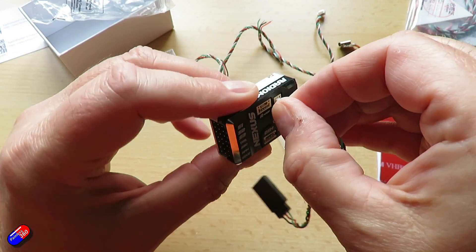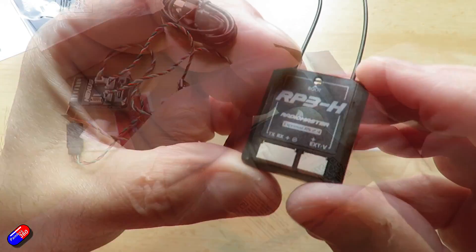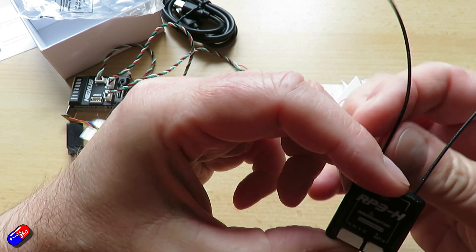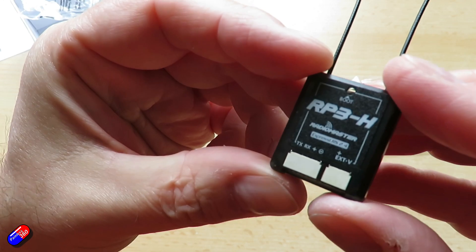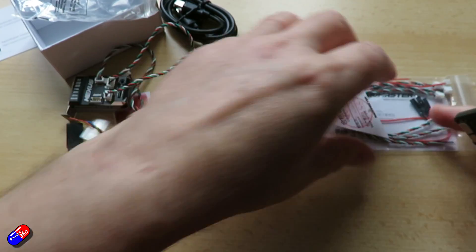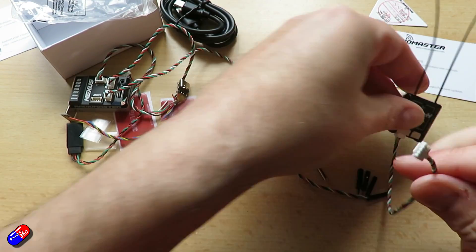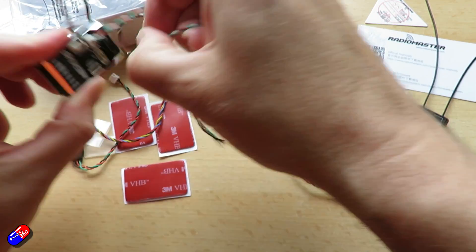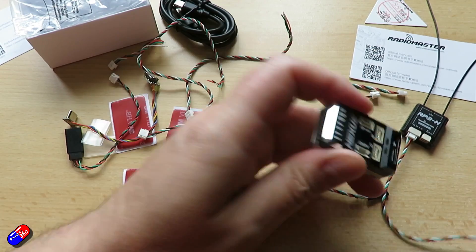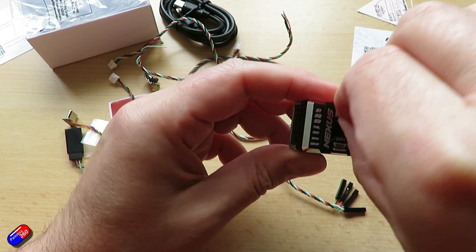In terms of the receiver specification, this is the RP3H Express LRS 2.4 gig nano receiver. It doesn't have to be just for a helicopter, but it actually goes beautifully with this new Nexus. Only 100 milliwatts telemetry, sadly. Dual antennas will work up to 1000 hertz. Working voltage is 5 volts and the weight is about 5.1 grams. The firmware target, because these guys work closely with the Express LRS system, should already be there — it's the RadioMaster RP3-H Diversity 2400RX — and it obviously has a CRSF interface.